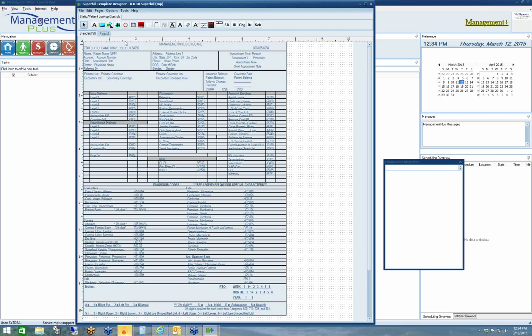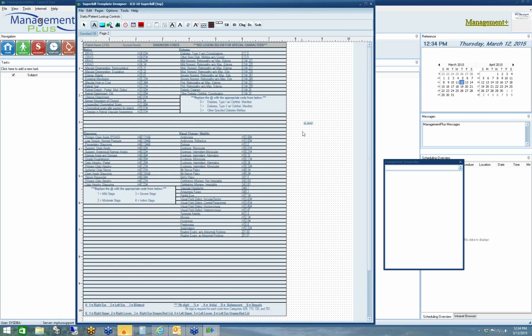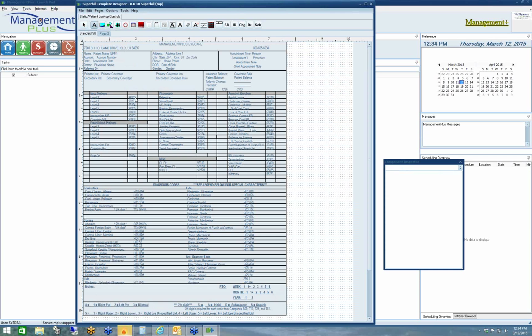They are just labels. So if I wanted to go add a label to page 2, I can drop that in a new section as many times as I needed to. Okay? Now, how do we get this to you?